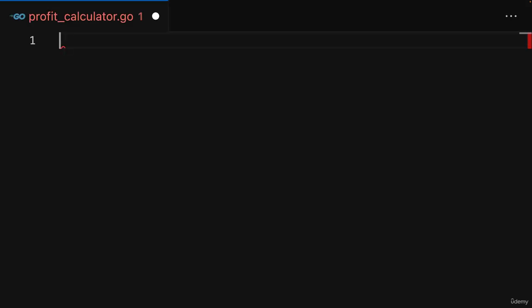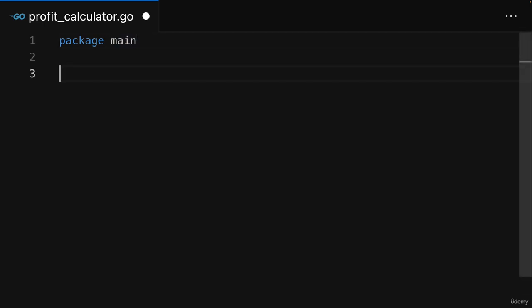Now in this file, you should of course start by adding this package clause, so by marking this as a package, and here we should use the name main because that is our main entry point, and at the moment also the only package we need. As a next step, I then will add this main function, which, as you learned, contains the code that will be executed whenever this application starts.